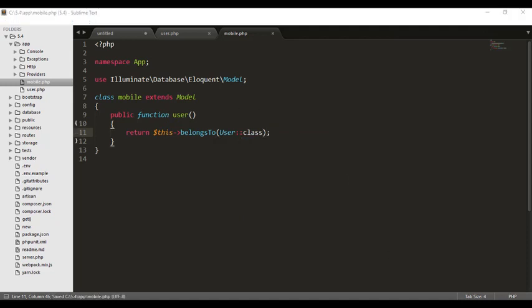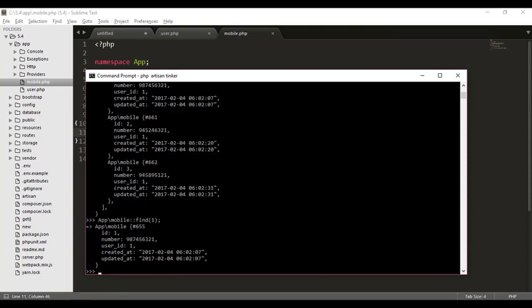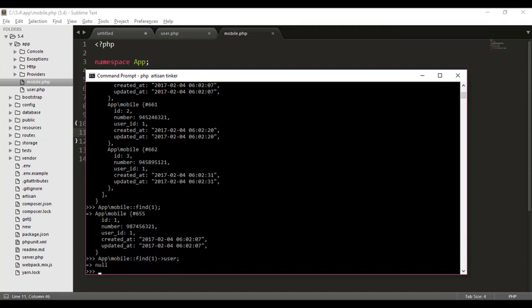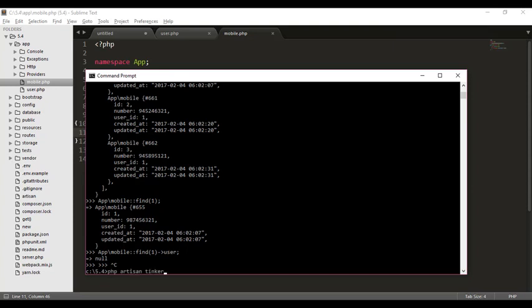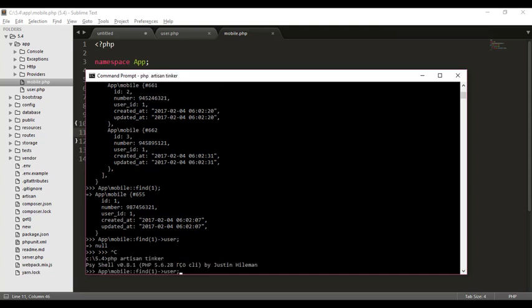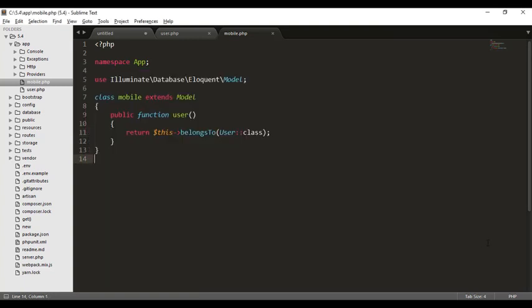So for that I will say mobile with id 1 and it will give this, but I want to get the user related to this mobile number. So I will type user and I will get null again because I have not gone out of the tinker and back. So just type and you will get the result. You can see how easy that is.